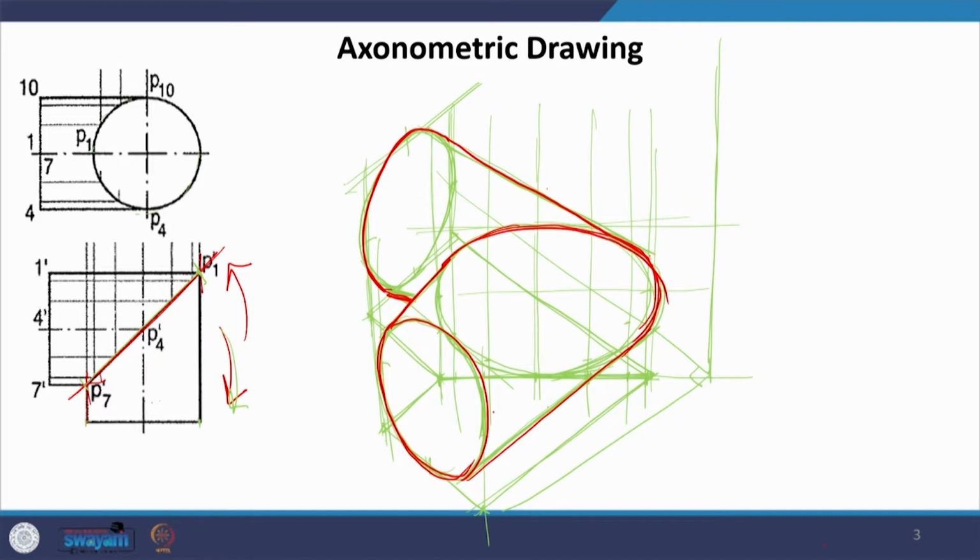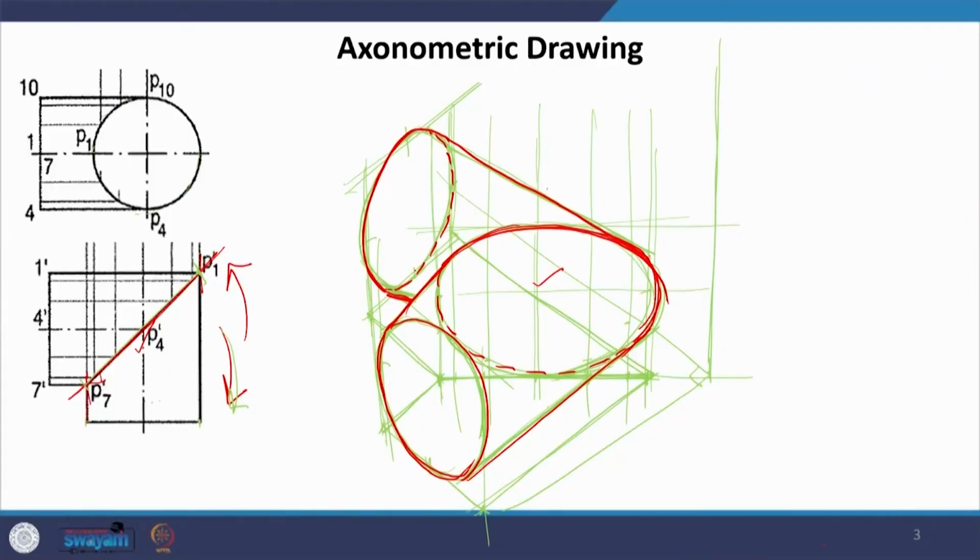That is how you will actually be seeing this combination of two cylinders which are welded, joined at this level, and this is the dotted, the hidden line which is going to go behind. Now, if you can see very clearly, this ellipse is actually the true shape of this intersection where these two solids are coming and intersecting each other. So, this ellipse is actually going to be the true shape.